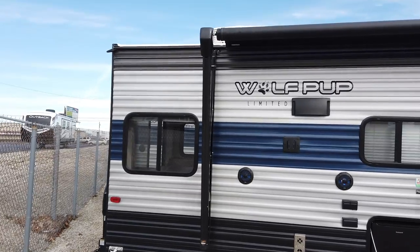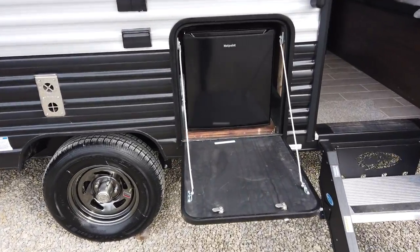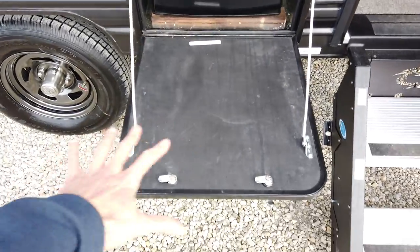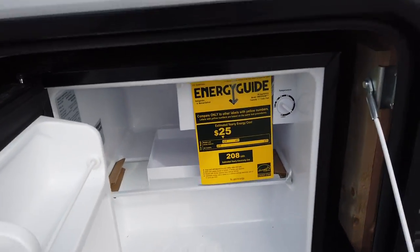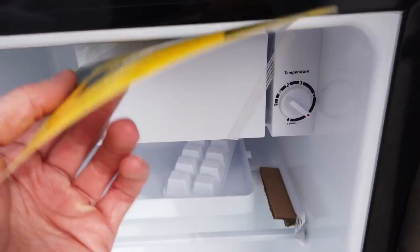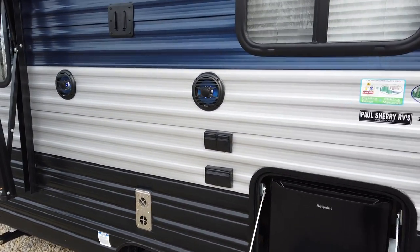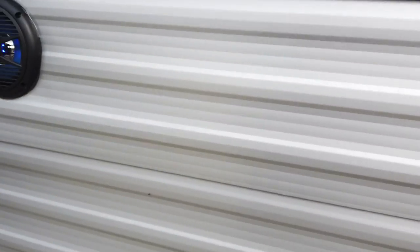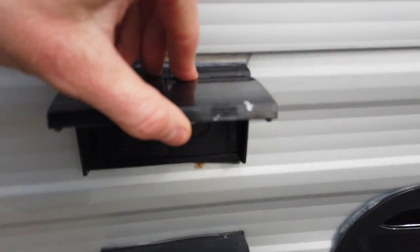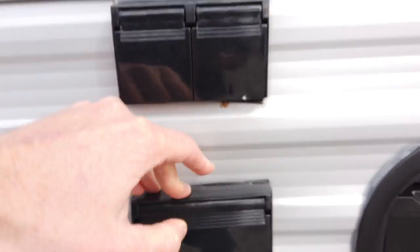Coming to the more fun side of the camper, it does have the power awning — I have it out just a little bit to show you. And also this really cool outside compartment here. It comes with a workstation, a nice sturdy door, and then also a dorm-style refrigerator with a little freezer portion up here. So if you want to make some ice cubes or things of that sort, you can. Also outside, there are speakers with built-in LED lights — they are marine-grade speakers, so they can get wet. And then you have some outside hookups: coaxial, video hookup, and your power hookup.